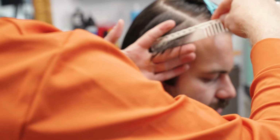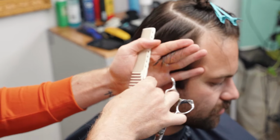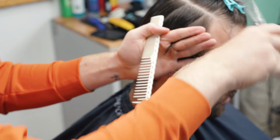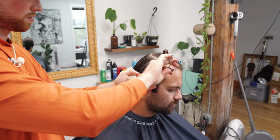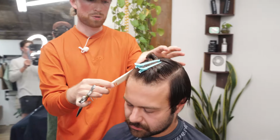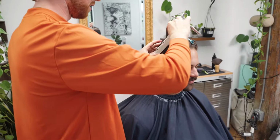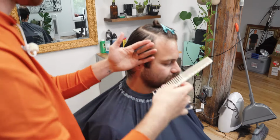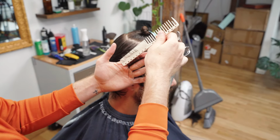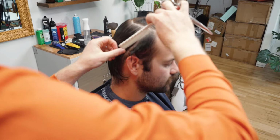I'm gonna comb from the top. Check my guide underneath, right about there. You see the guide. And then cut. And then I'll keep working these sections, diagonal back sections back through the head. Taking the next section again. This will be my last section before it starts to round a little bit. So I'm just meeting in the middle with the two. Checking the guide underneath there. And cutting.